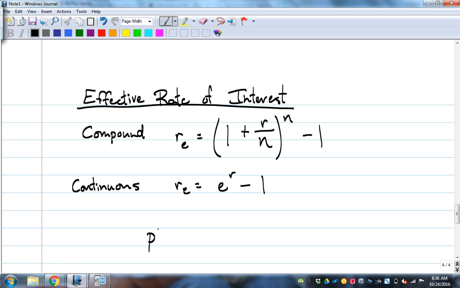All right, so page 472, 7 through 67. Good practice there. It looks like a lot of word problems, but it's just those interest problems. That's all it is. And pay attention to what it's asking. If it says compounded quarterly, daily, that's the compound interest formula. If it says the word continuously, that's the PERT formula. That's the difference.